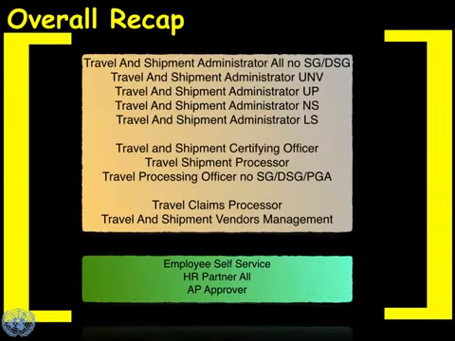And as an overall recap, these are all the roles which give you the complete picture of the travel solution. And as I said, the employee self-service, HR partner, AP approver are the supporting roles, which are also key in creating and approving the travel documents in the travel solution.